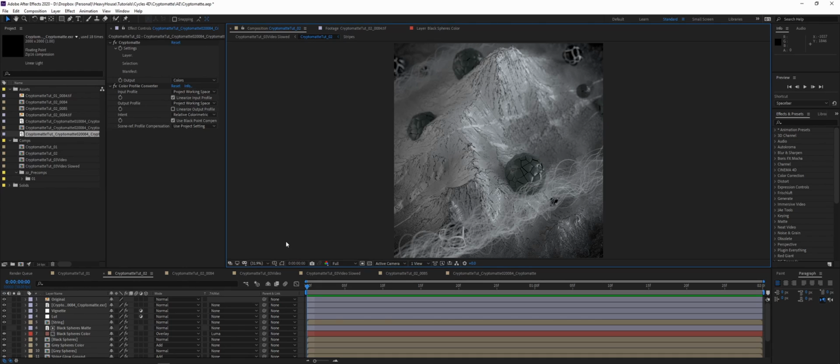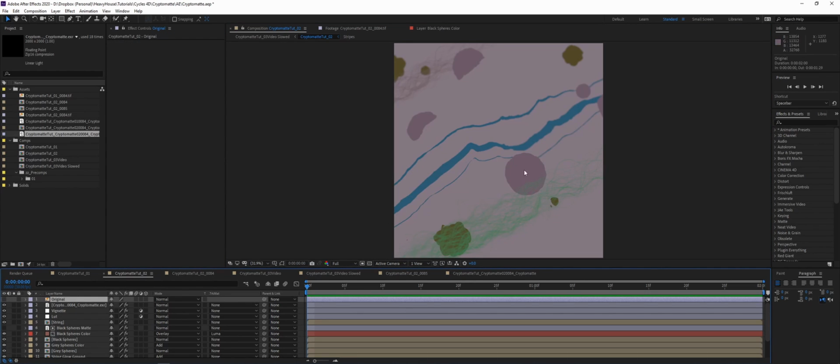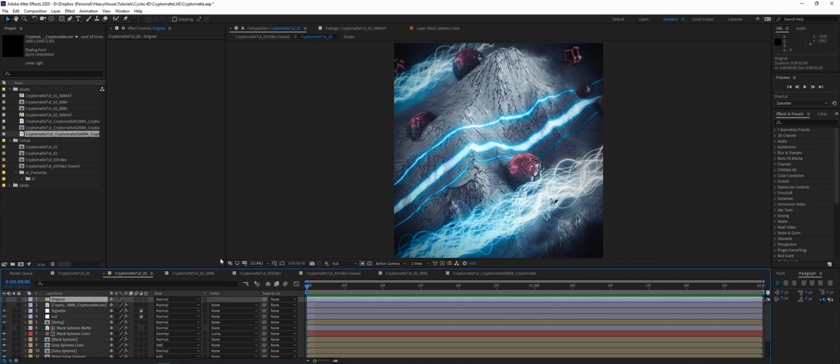Today I'm going to be showing you how to set up Cryptomatte inside of Cycles4D, and then how to take that Cryptomatte file and use it inside of After Effects. Here's a quick project that I built that we'll come back to later, but this right now is the original image. This is the Cryptomatte file that was generated, and then from there I use that to composite all of this stuff together just in After Effects and post.